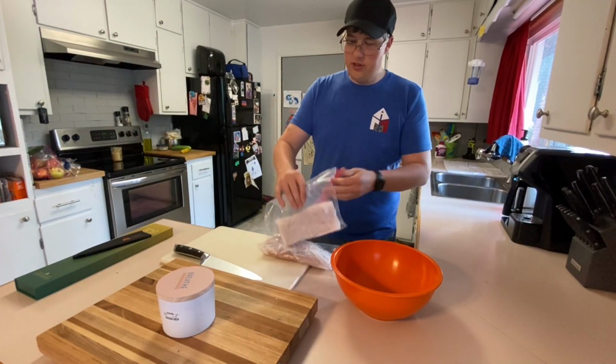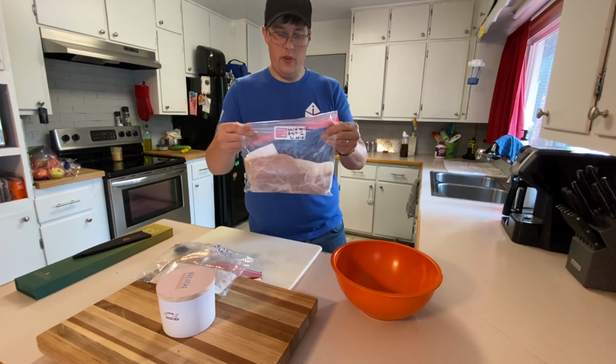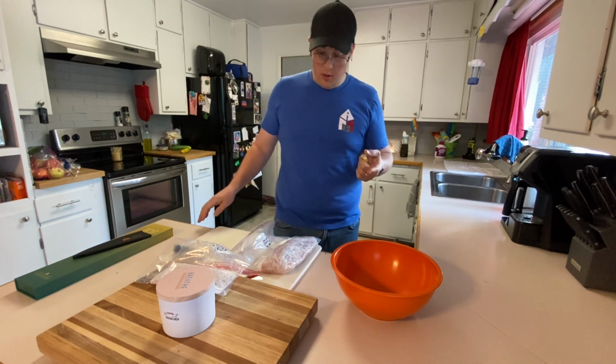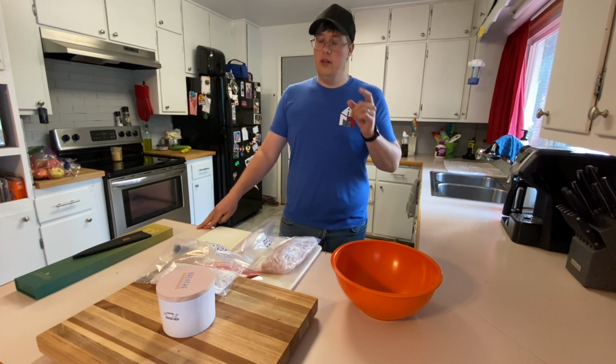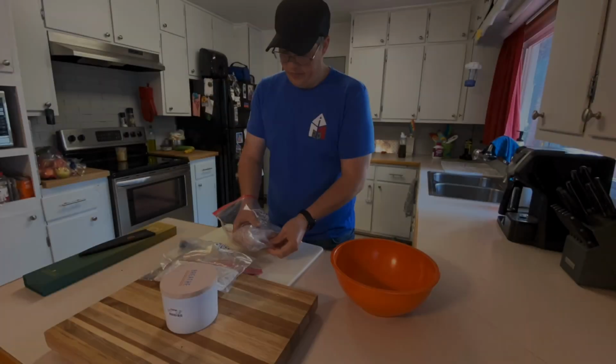Guys, we're going to start off here in the kitchen. We are going to finish cooking up the rest of my wild turkey that I caught this spring at a bachelor party tomorrow. So we're going to get it marinated tonight, get it on the smoker in the morning, and hopefully make us some good jerky. So let's get to cutting this up.